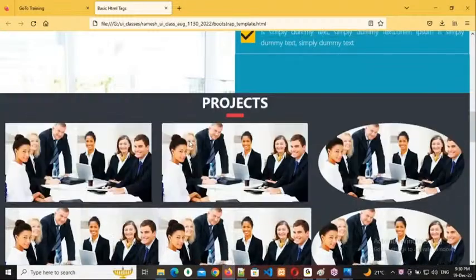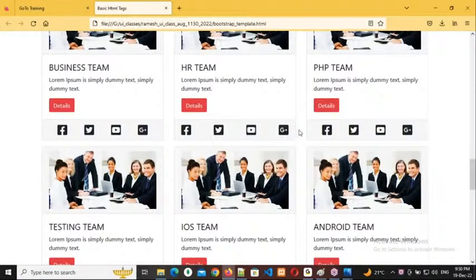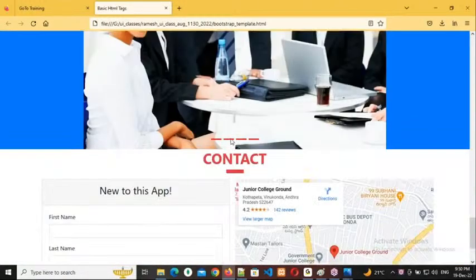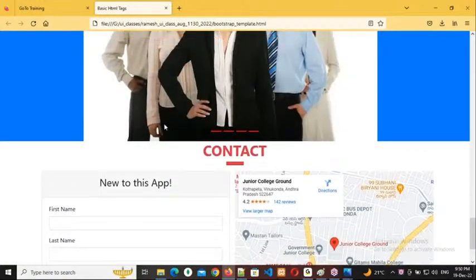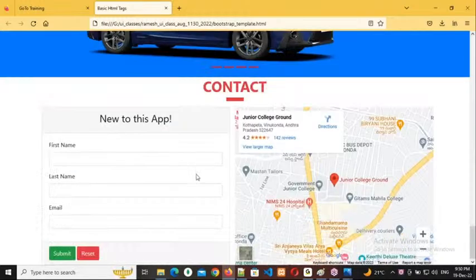And then after this, projects. And this one, social media icons. This is also a third party tool. That is also I will tell you. And a slider by using Bootstrap. Of course, image sizes are not the same. That's why it is coming in zigzag order. But in real time, they will give equal size images so that they will come out clear. And then after, footer, a form, and how to integrate our office related map in our application. That is also I will tell you, pure real time.